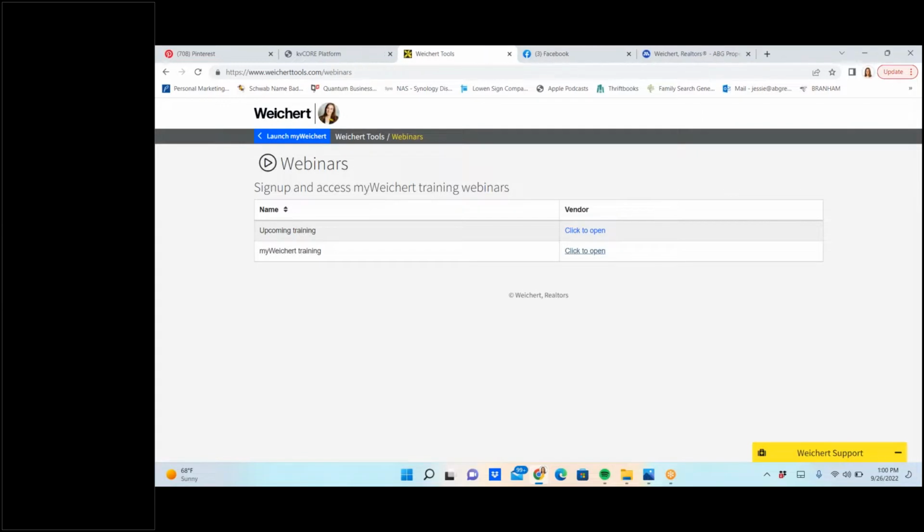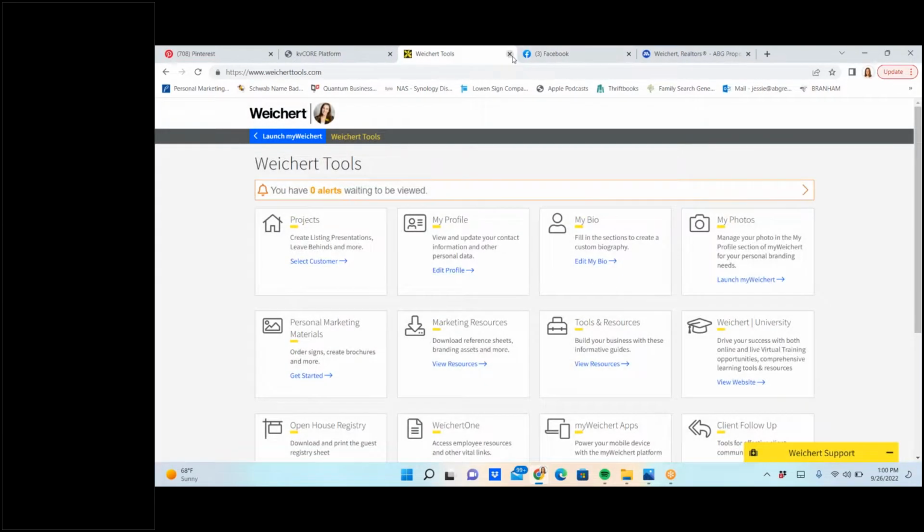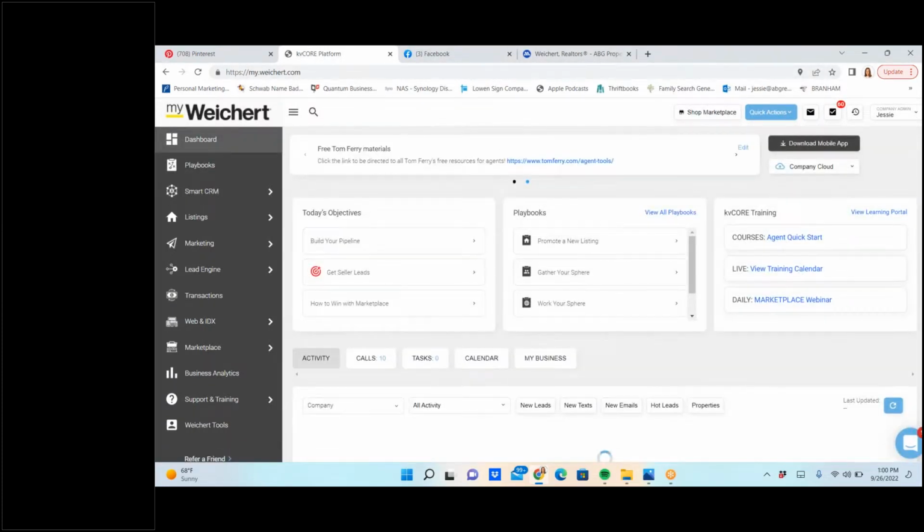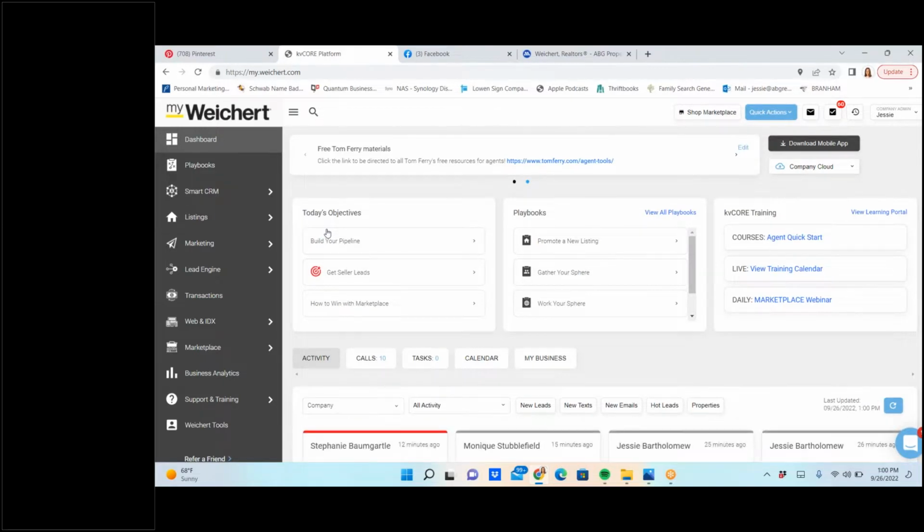Okay, I know that's not everything KV Core does, but those are the things that I think are most important, especially just getting comfortable with how to manage your CRM and actually using it to contact people and not just letting them sit there. That's what I think would be useful for you all. And I hope that we can get more people to send out mass emails. I just think it's a really useful tool that we're underutilizing. Any questions, comments, thoughts?